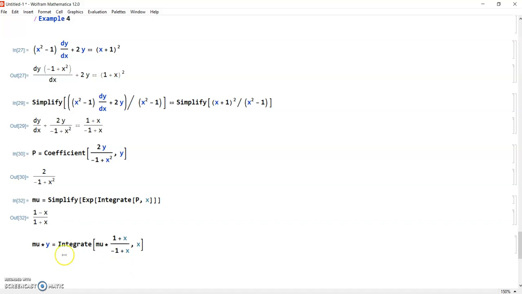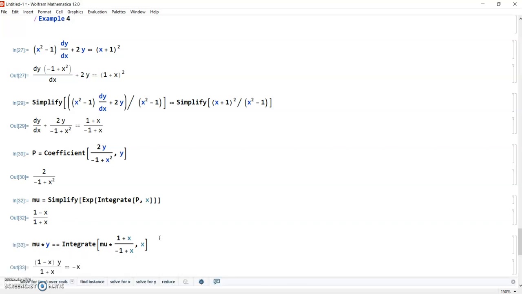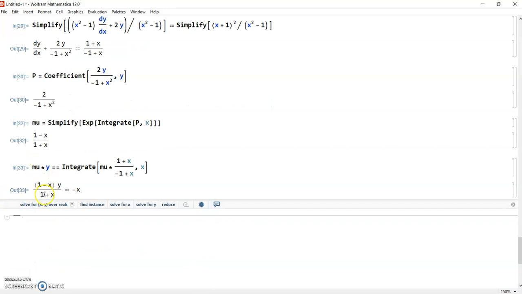and we need to write it in the equation format. So double equal sign, and yeah, okay, so we have this. So I can execute it. So it is like this. So here it has input the value of minus 1 over x plus x, the value of mu, and then after integration, because it was also multiplied by mu, we got minus x.